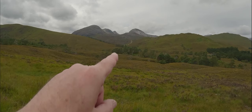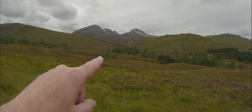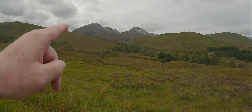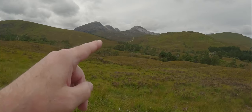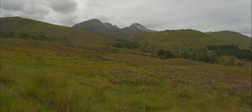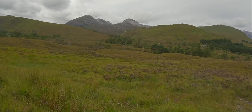It's kind of down there where that track comes down. It's down about the bottom there, just around the corner. So I've come from way over the other side, down the glen to there. Walked on the path to the bridge at the bottom, and there's no other road but this road coming back.